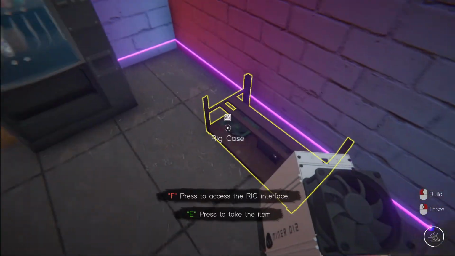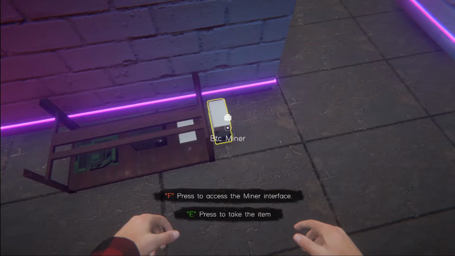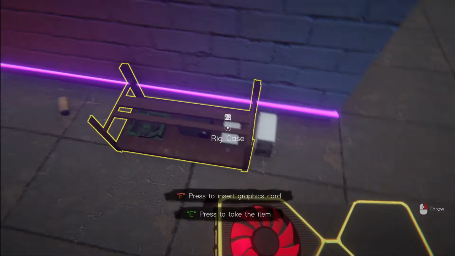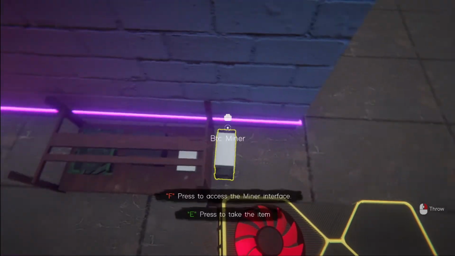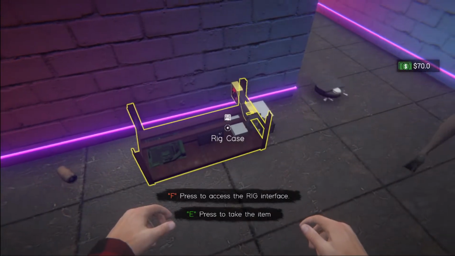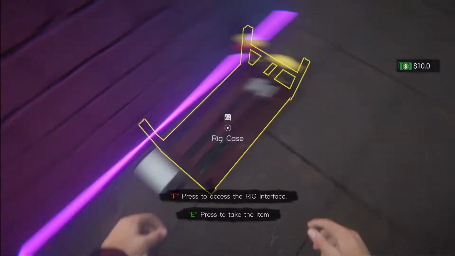I don't know what this does, but I'm just gonna set this here. Is that okay? And now I'm going to set this other thing down, this graphics card. I don't know what this does. All right, let's set this down. Do I set it down? What do I do with this? Insert graphics card, okay. Oh, how can I insert multiple? Can I insert multiple graphics cards?